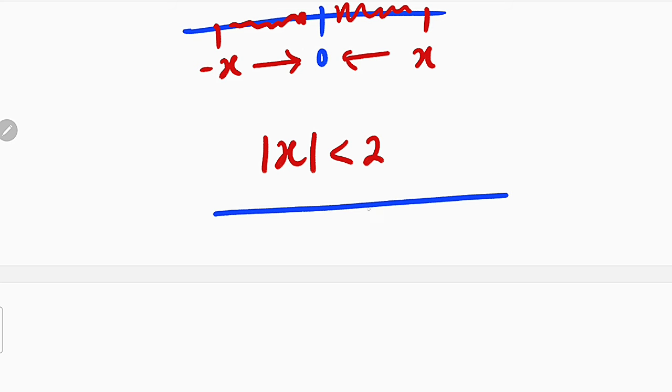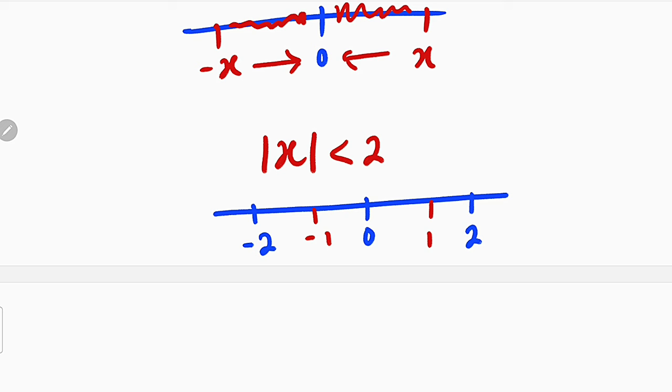If we have a number line here, this is the origin. It means that the distance must be less than 2. We have seen that in an absolute value, you have to introduce both the negative and the positive numbers. So we have negative 2 here. Remember, every single negative number you plug into the absolute value will be transformed to a positive number, right? So we have negative 1 here, we could have 1 right here.